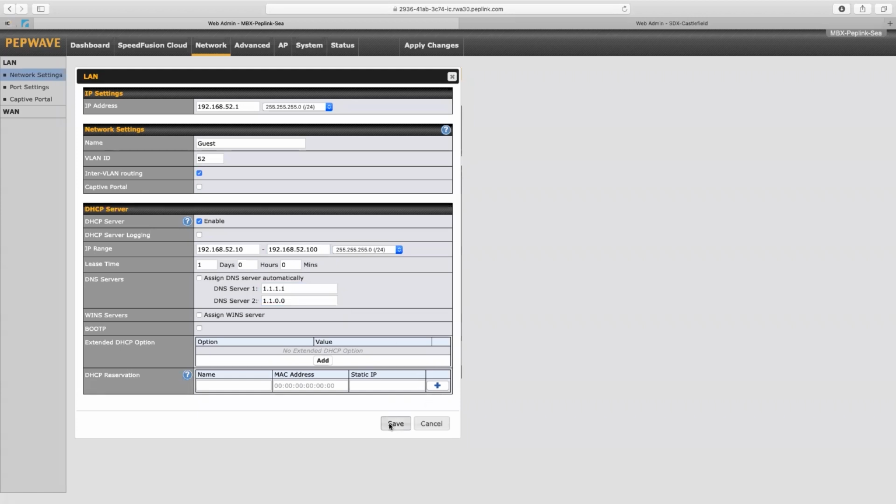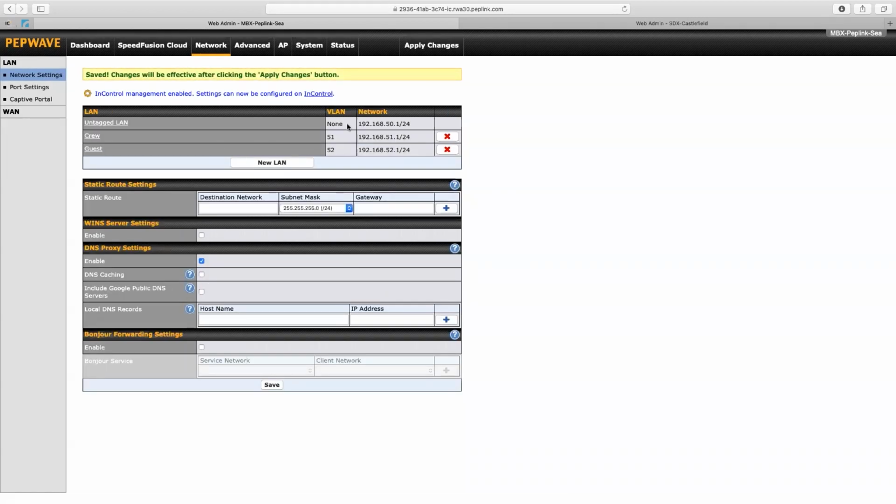Okay, so I'm going to save that now. We've now got the two VLANs and the physical LAN there. So now what I'm going to do is apply these changes. Those changes have been applied. So we now have three LANs on this router, one physical untagged LAN and then the two VLANs.